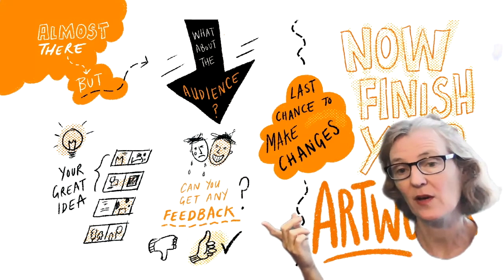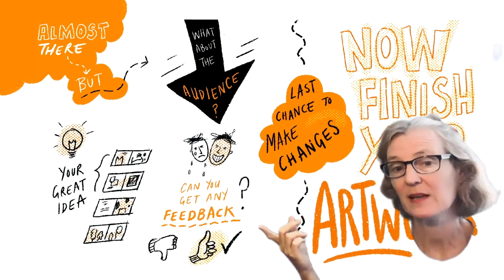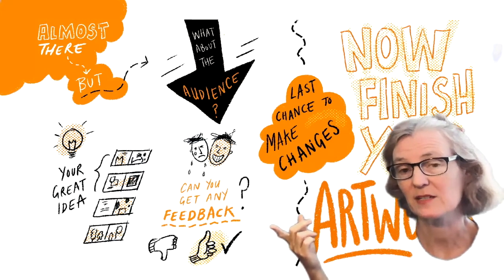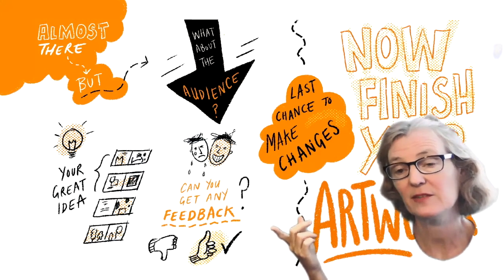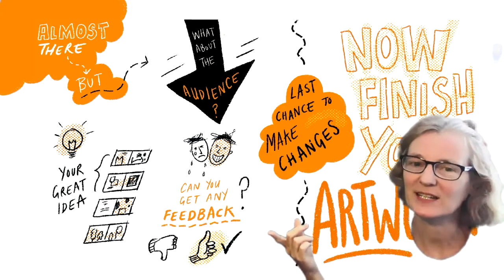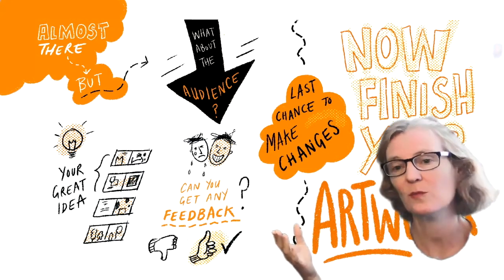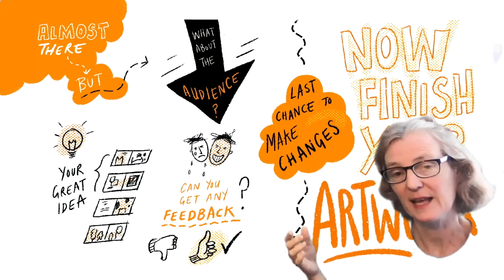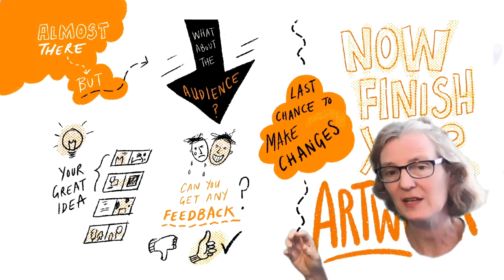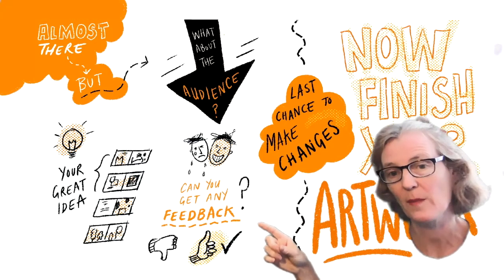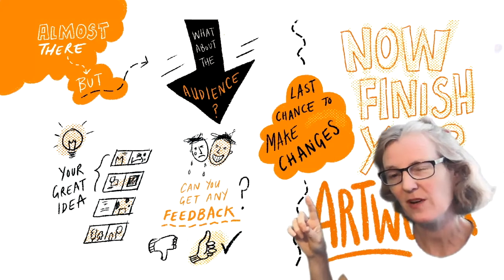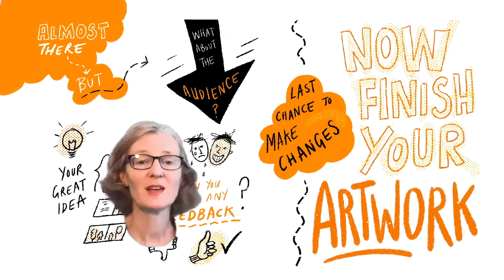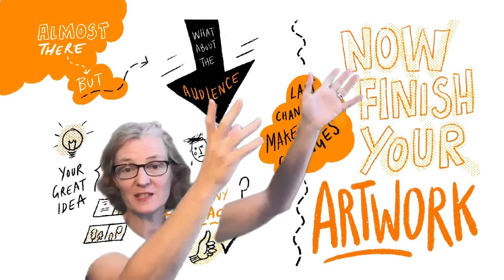It might be that you can ask peer group, tutors, family, friends, people on social media, etc. You can search out information. So if you design something primarily for children, can you actually test it on any children? If it's something that's meant to be informative, try it on someone. Do they get the information that you're trying to give them? And again, this is the last stage. If you get feedback from anyone, it can help you make some final adjustments or changes to make sure that the material is suitable. Final stage, finish your artwork.